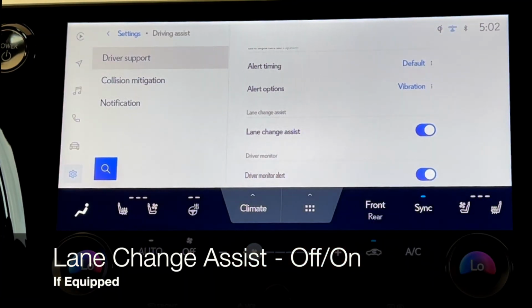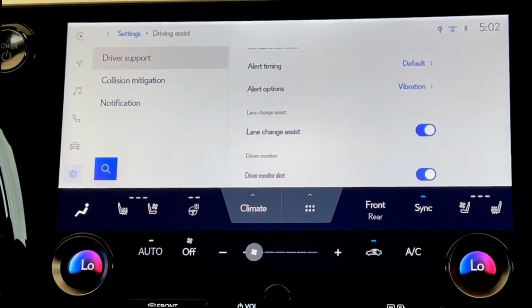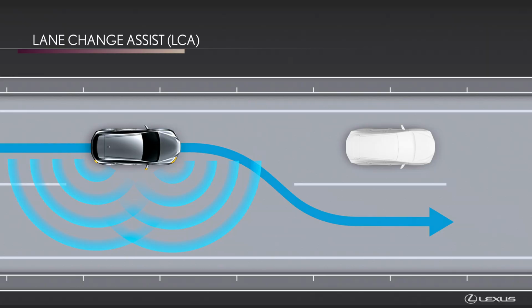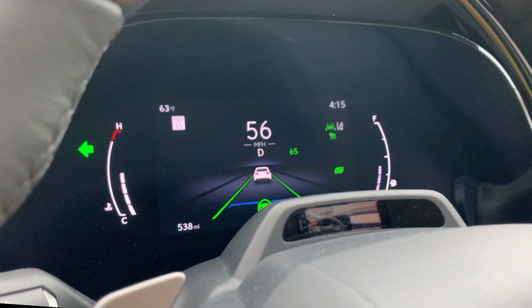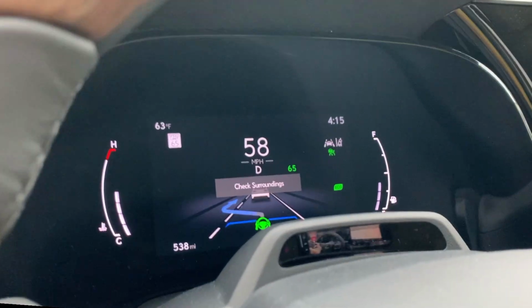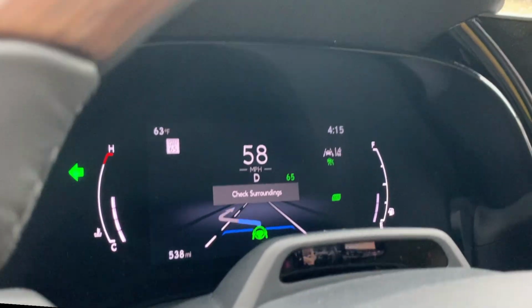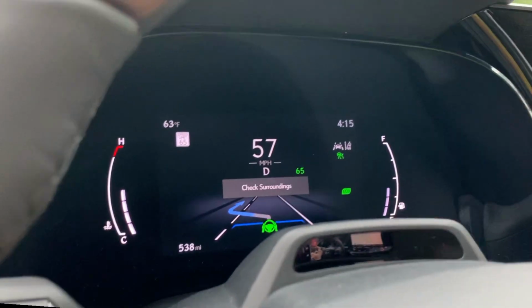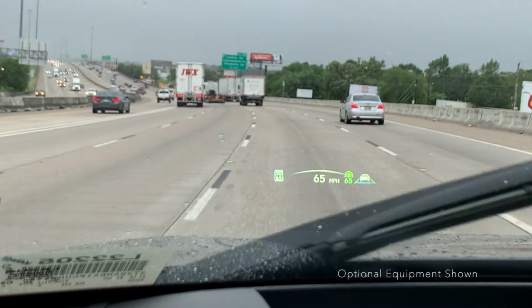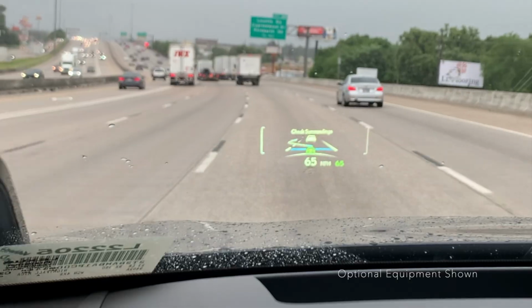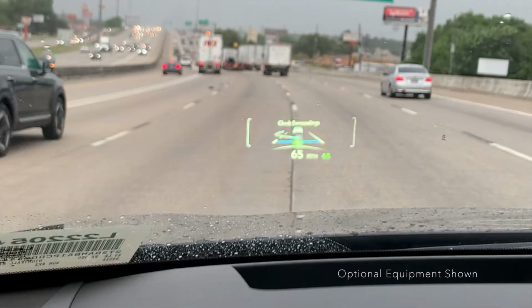You can also turn off lane change assist if your vehicle is equipped with lane change assist. For lane change assist to operate, when you put your blinker on, the system will use the blind spot monitor, other sensors and cameras on the vehicle to look in the blind spot and ahead of your vehicle to the lane that you would like to change to. If all is clear, it will assist you in making that lane change. There we go. You'll hear a little beep.